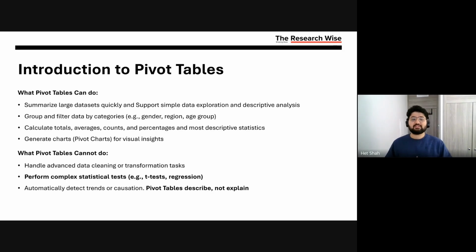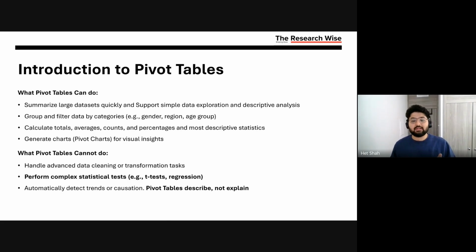And what pivot tables cannot do is advanced data cleaning, which is why we cleaned our data before this. When Gaurav was asking yesterday, why are we doing all of this? Why are we doing this VLOOKUP? Why are we doing this index matching? The reason is that what we did before this was getting the data ready to go into a pivot table, into a descriptive model. We made the data ready, and that has to be done before you start putting your data into pivot tables.